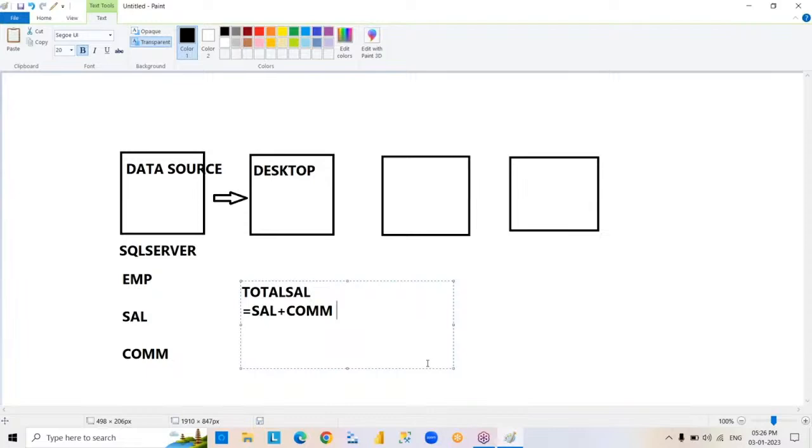Suppose I'm doing salary plus commission. If commission is null, the total value you are going to get is null. There is no null value in the salary column, but you are doing an operation with a null value, right? So you'll get total null.